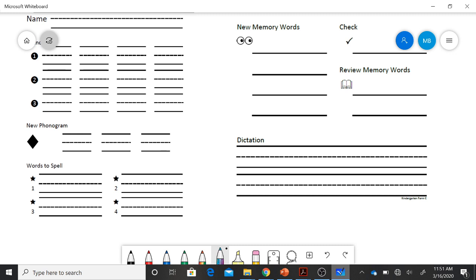At the top, we have number 1. We are going to do the sound cr, like crash, cr. You should have a CR for cr. Moving on, the next sound is th, like in the. So the sound, you should have written a TH.